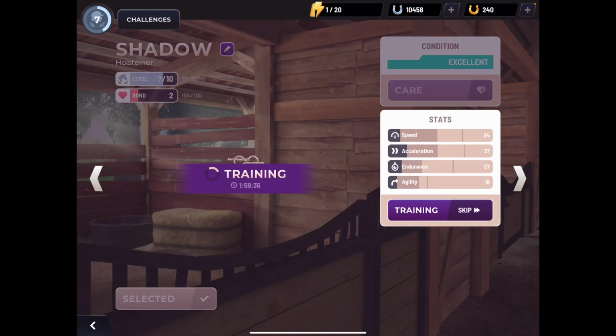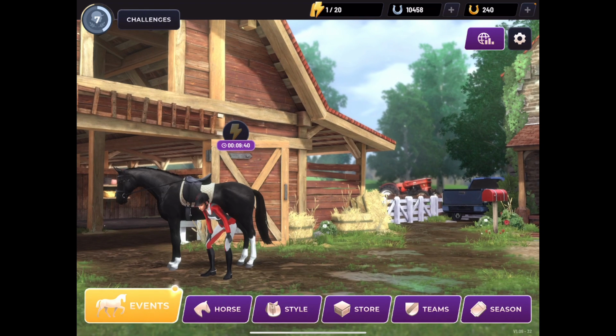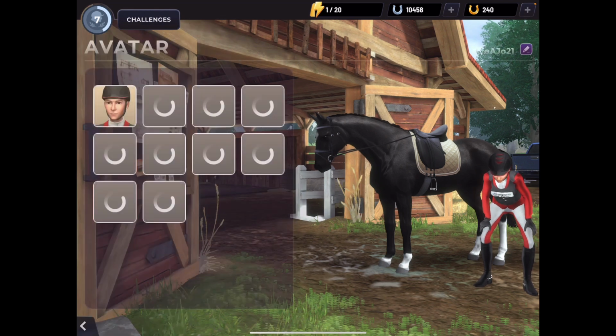So we've ended this session with 10,000 horseshoes and 240 of the gold ones. So that's really cool. Let's just go back here. Now, as you can see, she's a bit tired, our rider, so we'll have to wait. Now, you can go to style, and you can buy stuff. Let's have a look. We're on level 7.